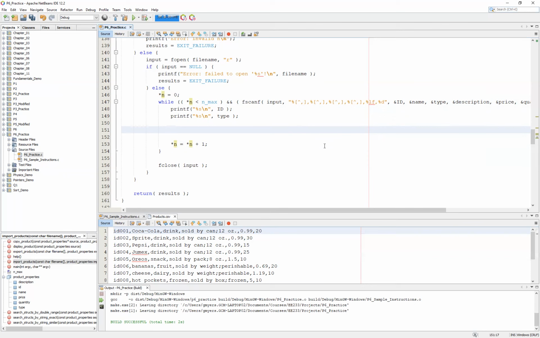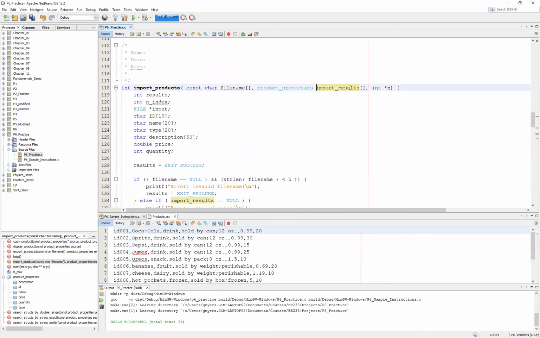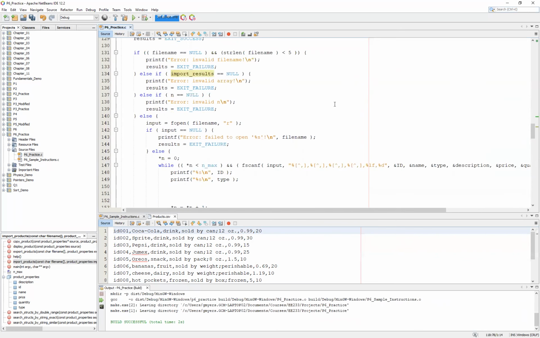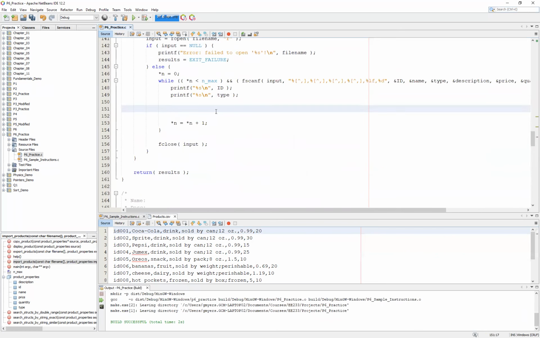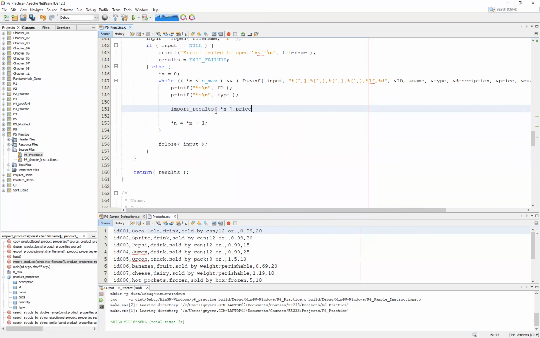To begin with, we're going to take our import results array. We're going to use the square brackets. We're going to use our N to keep track of which element we are trying to update in the array. We'll use our dot notation to update the price.